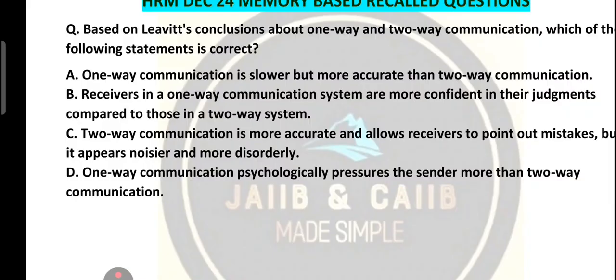What about option D? One-way communication psychologically pressures the sender more than two-way communication. Not true. Because actually in two-way communication, the sender might feel more under pressure because the listener can question or challenge them. So in one-way, the sender just delivers the message and does not face interruption or immediate reaction.